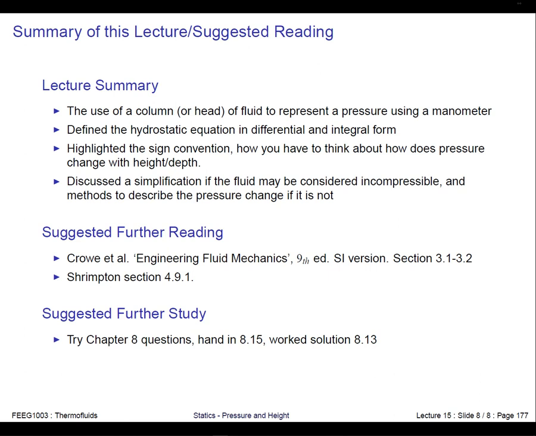Okay, so what have we done? We've used momentum conservation without any momentum to do a force balance on an element of fluid, and that force balance made use of the weight of the liquid and the pressure distribution over the surface of the control volume, and we derived a differential form for that. We made a quick note about the sign convention and gave an example of how to use this equation to work out the pressure difference in a manometer.